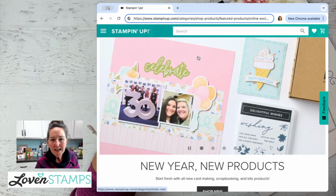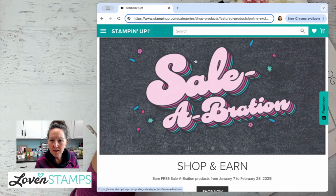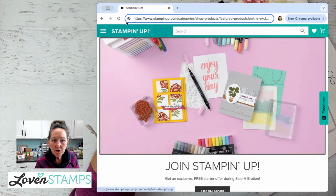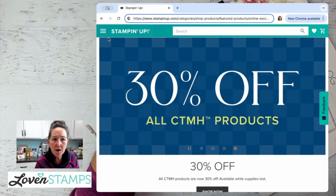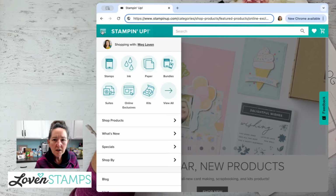So let's pretend we just came to the front of the online store. So very exciting. Now, depending on whether you're on your computer or your phone, the size of your browser window, it's going to change the way this is laid out. So here, if you see these 3 bars at the top left corner of the screen, can you guys see where I'm pointing? Those bars are our menu.